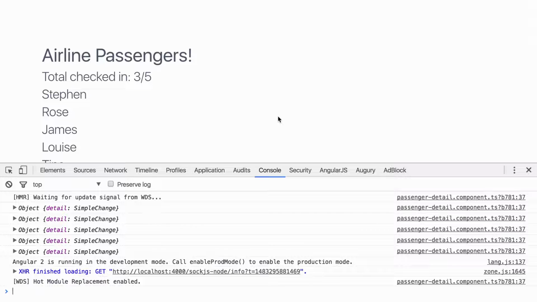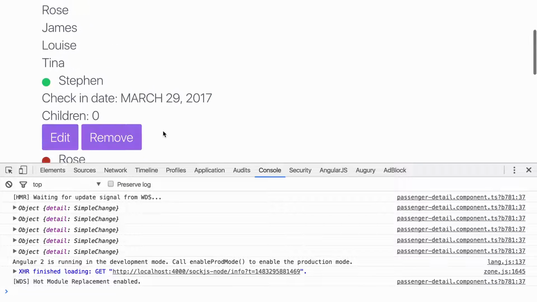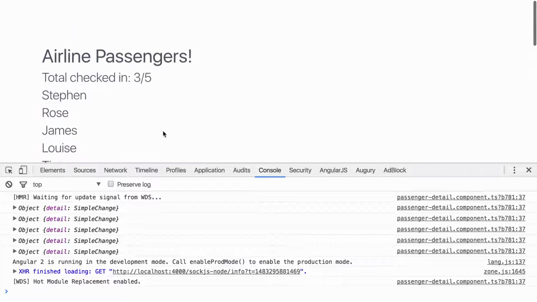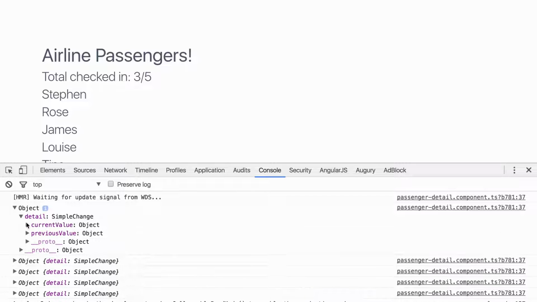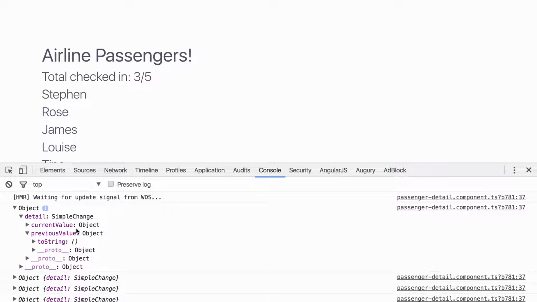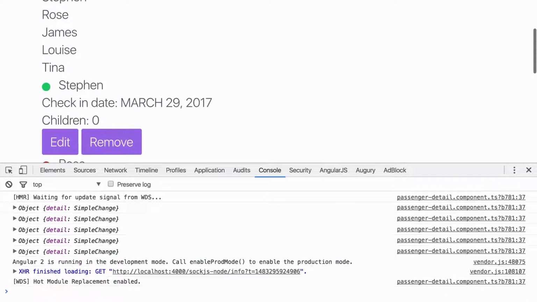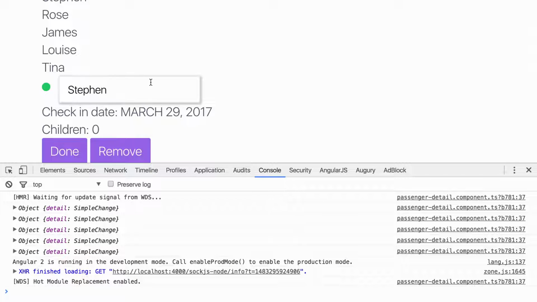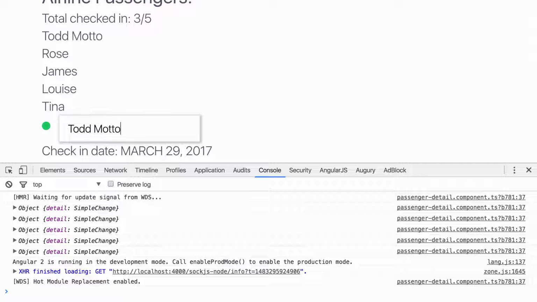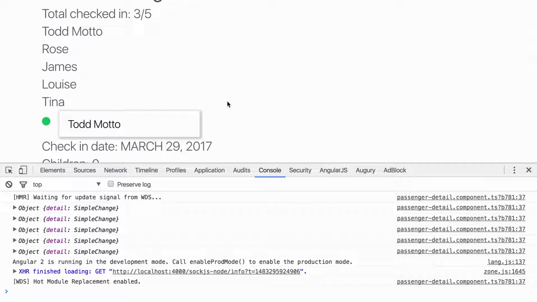So when we look in the browser, we have 5 objects which are being called because Angular is at runtime, before the component is actually initialized, giving us these details as simple change objects. So when we actually expand one of them, we see the current value and the previous value. Now, these won't have any previous values because this is an initialization. However, it will have a current value, which is an object with all our data inside. So what we can do to avoid actually updating the parent when we start making these changes is use the onChanges lifecycle hook to essentially break the binding between the parent and the child component.